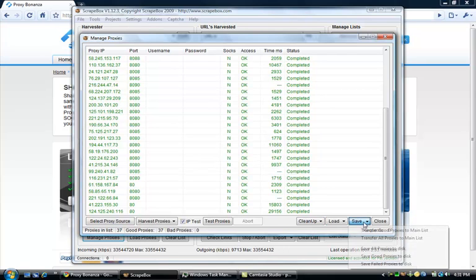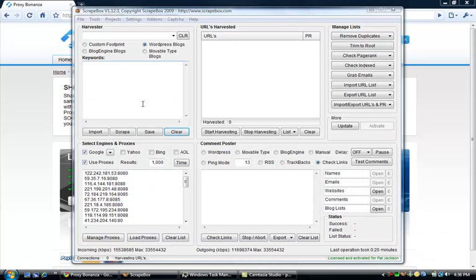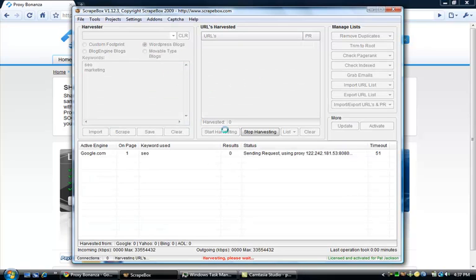So now you want to click on Save, and you can either save these to your disk or you can just transfer them straight to the main list. I never save them because with free proxies they generally don't last very long, so I just transfer them straight to the main list. Okay, so now you just want to test that they're actually working, so I'm just going to scrape a couple of WordPress blogs and just see what happens. Now it might take a little bit longer than if you're using paid proxies because it takes a while to connect to them, but it generally works pretty well.